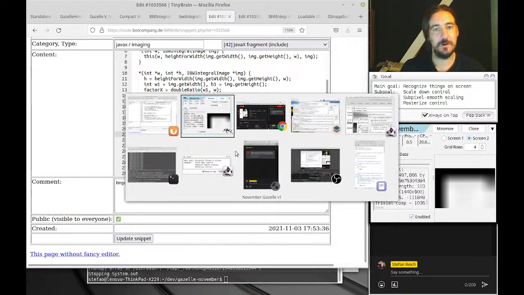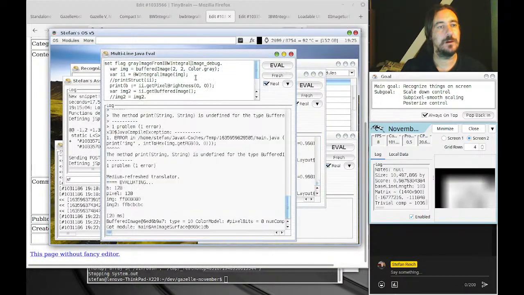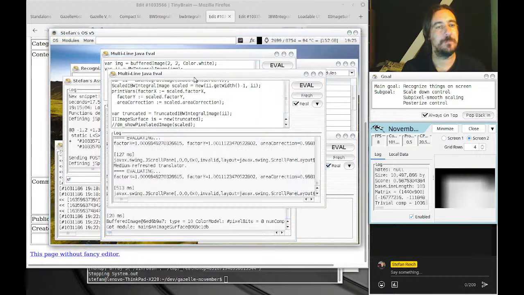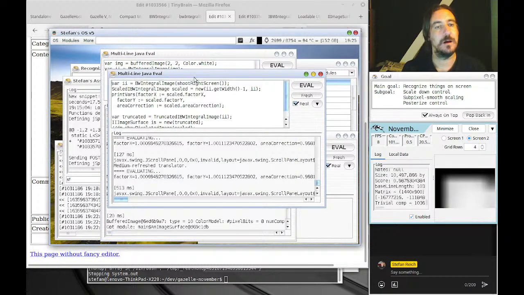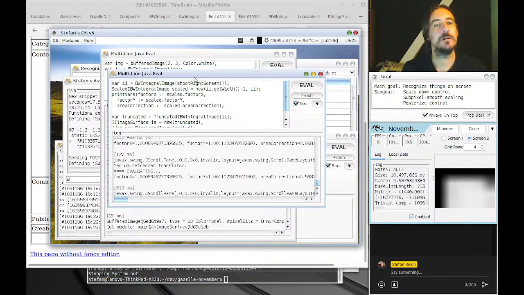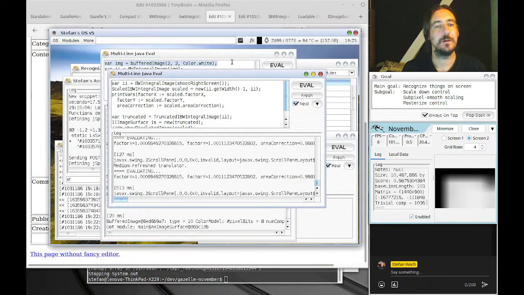Let's make a very nice little test case. We just make a white image of, let's say, whatever, 2 times 2 pixels. Make an integral image, then we make a whole stuff. I think here is one.